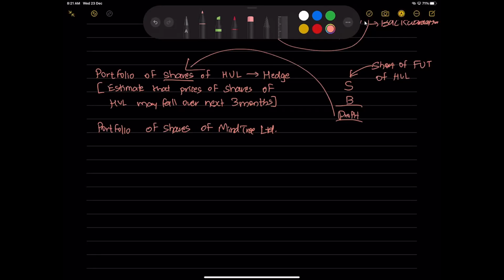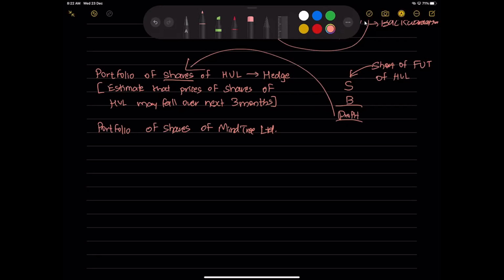We can do both, no? Like short or long. No, you cannot do a long. Because if you take a long position and tomorrow the share prices fall, even the futures prices will fall and your current stock valuation will also fall. In both ways, you will incur losses. So if you want to hedge, if you're losing in one area, you should be gaining in the other area. So remember, when you have a portfolio and you have to hedge it, you'll always have to take a short position.